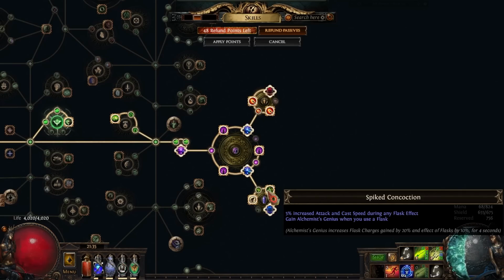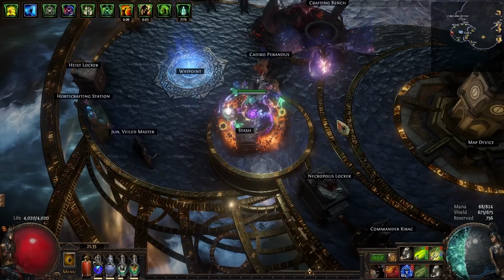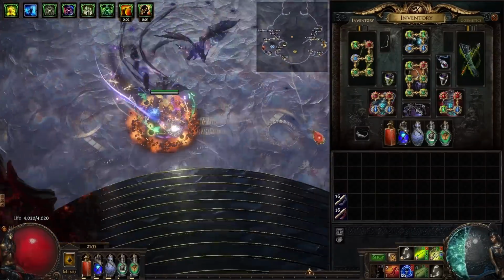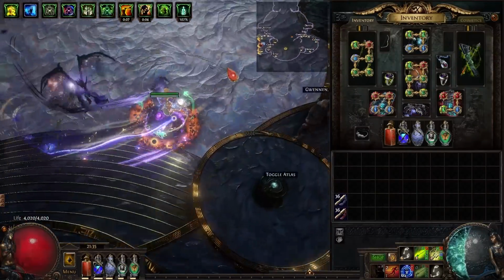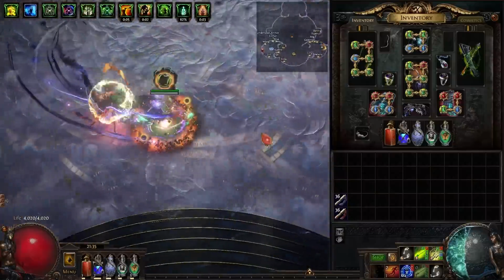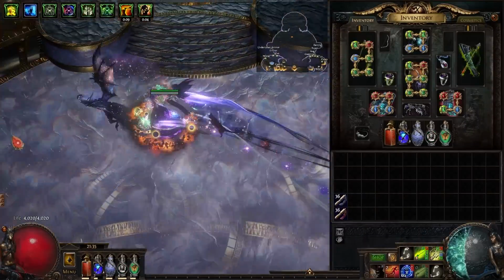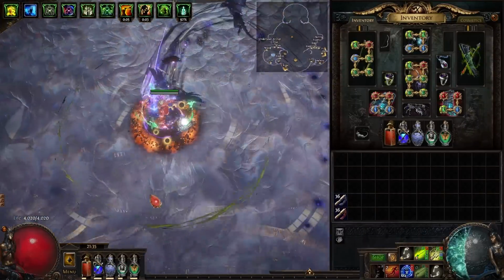This is something you really want to have in every version of the build. Kind of want to have it in all Pathfinder builds. Especially in conjunction with hitting your life flask every somewhere in the range of like 4 to 6 seconds, it makes it so that you basically just have permanent 20% flask charge generation and 10% flask effect, and that really, really all works together nicely, and it helps a lot with flask sustain.